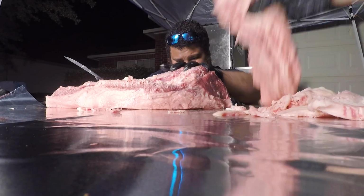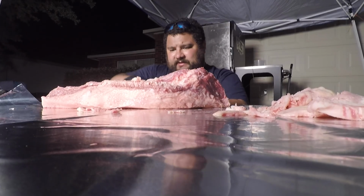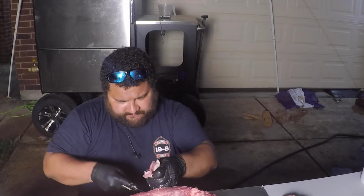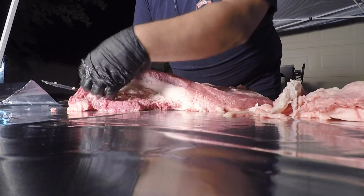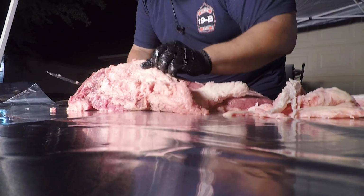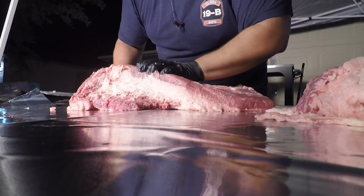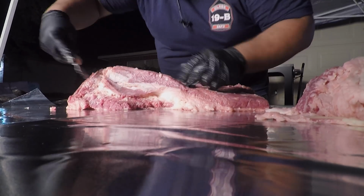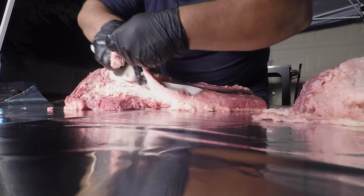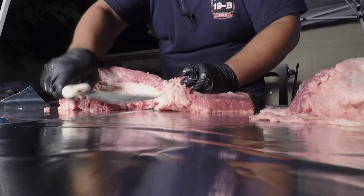All right. Definitely a fatty brisket, fatty prime brisket. This is just a huge thing of fat. So I mean, if you look at this here, you see that? This was all fat on this side. All this solid piece right here was right there. Okay, so that's a lot of fat, very little meat. And there's still more, it's pretty hard. So I'm gonna have to cut in a little bit more and try my best to cut out as much fat as I can, but still keep the meat. And this knife is getting dull.